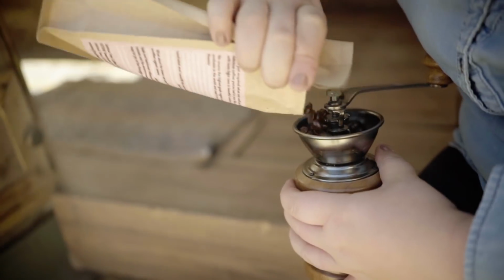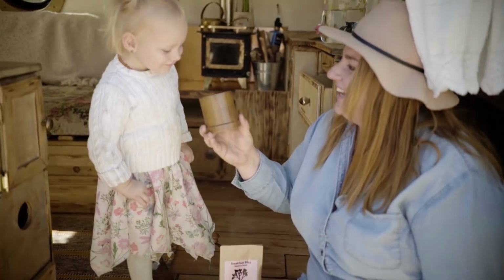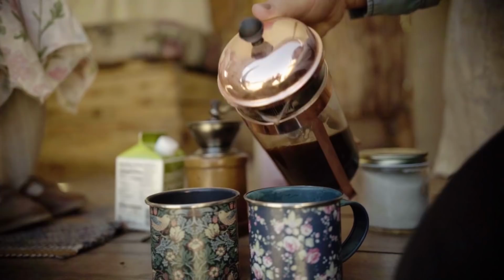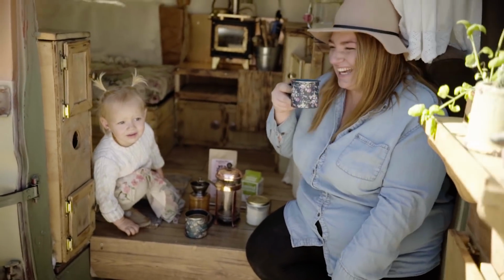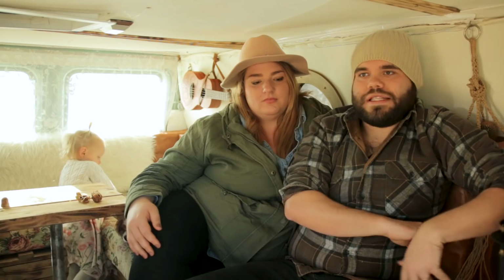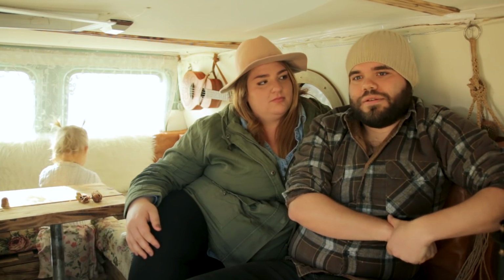I think it's normal to question yourself as a parent, especially when you're doing something a little bit different. Talking to other people about it, like you said, it's very reassuring for us that this is a good move for her. It's amazing to be able to bring her to all the national parks and let her see the world as it is before she ever hits the age of 3. So as she's developing her view of the world, she's seeing different people and how they interact with the world and our natural elements that are here, and getting a real appreciation for what life is really like.